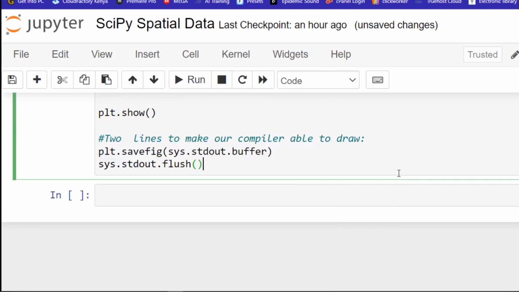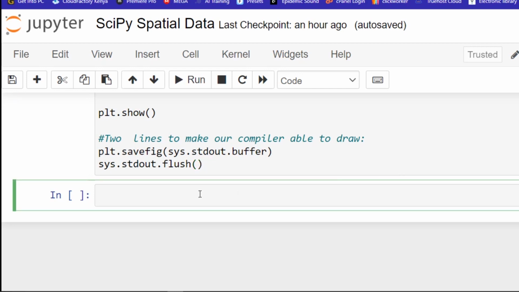Now guys, let's now talk about KD trees. Now guys, basically KD trees are a data structure optimized for nearest neighbor queries. For example, in a set of points using KD trees, we can efficiently ask which points are nearest a certain given point. Now the KDTree method returns the KDTree object, and the query method returns the distance to the nearest neighbor and the location of the neighbors. Now guys, there's a new line of code. Let me show you that example.